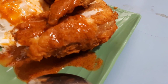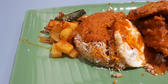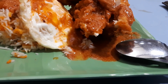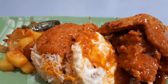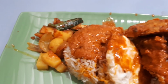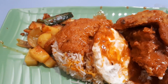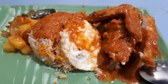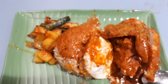The rice itself is also a good quality basmati rice and has a nice bite feel to it. The rice itself is good and is flavored very nicely, and added to that you have a good curry. Also goes well with the chicken. And then you also have the fried egg, where the yolk itself is still slightly runny, which I found done quite well. And overall, it's a very interesting chicken biryani. Quite delicious, quite nice. I quite like it, especially the curry. The curry itself gives the biryani rice and the fried chicken, which ordinarily would be just average, but because of the curry itself, it makes it special, it makes it different, it makes it yummy.